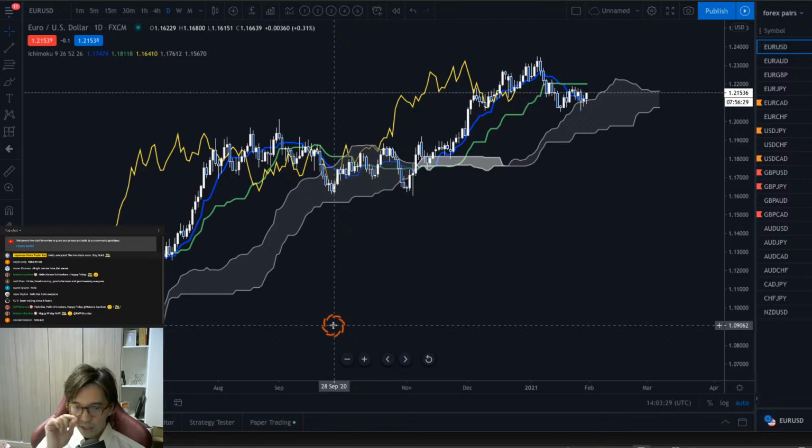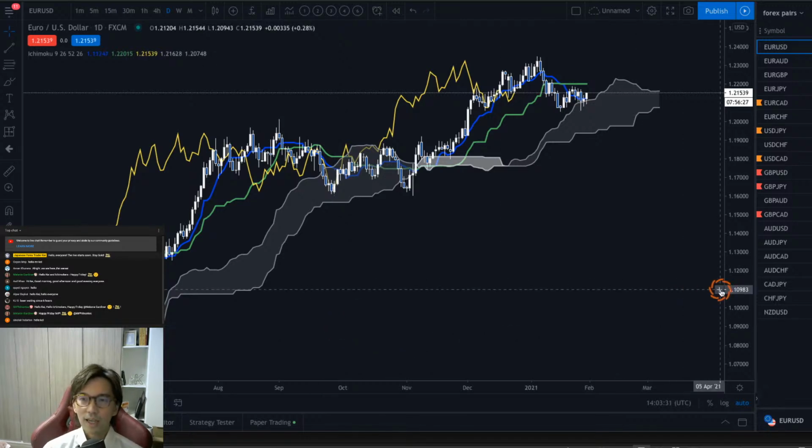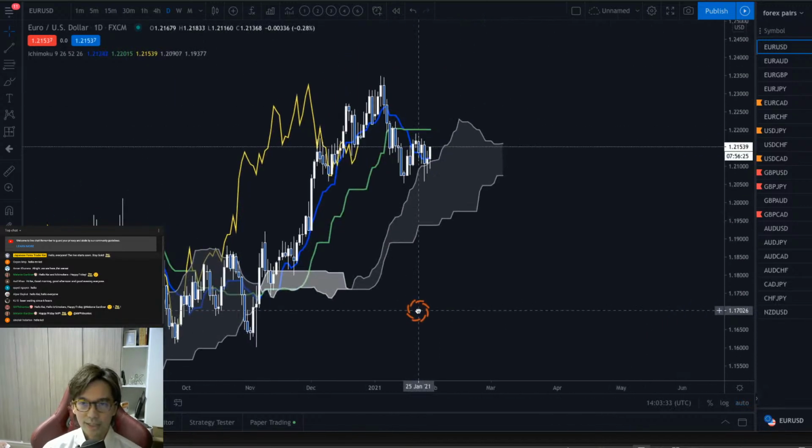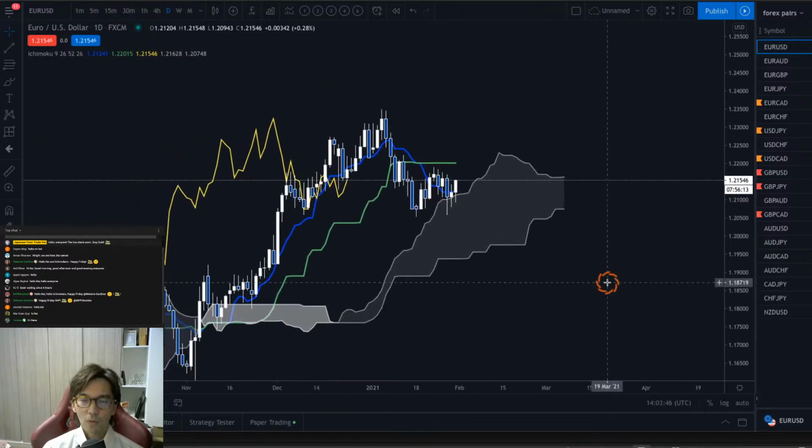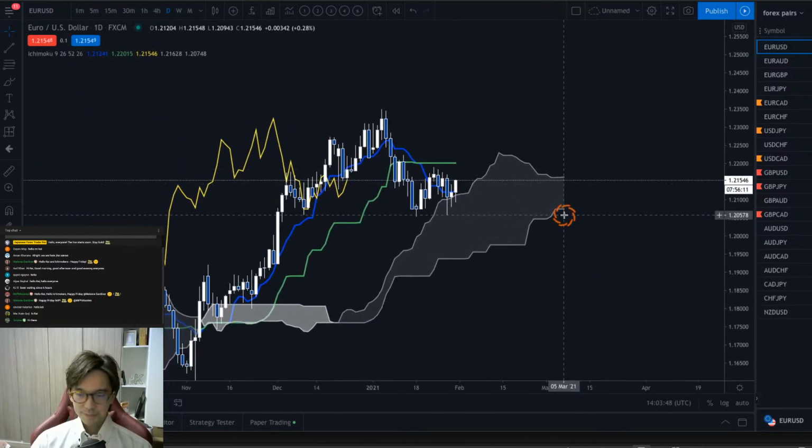So first, here is the Euro USD daily chart, and it's flat in that daily chart. As you can see here, the Kumo is flat and Kijun Sen is flat. Chikou span is touching the candles. So in this condition, as per Ichimoku Kinko, this is range. So we had better not take trades on this one. It's pretty clear and easy.